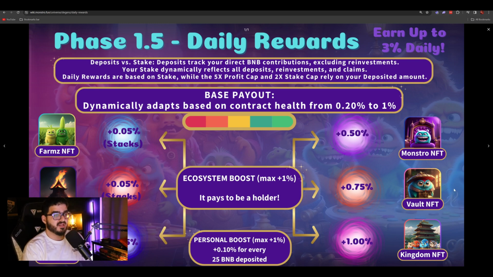So essentially, these are different NFTs that you can hold in your wallet. You can get the Farms NFT, which gives you 0.05% extra on a daily basis. Partner NFT, Castle NFT, those give you similar returns on a daily basis. The Castle one gives you 0.025. Then there's the Monstro NFT, 0.5, the Vault NFT, 0.75, and the Kingdom NFT, 1 extra percent on a daily basis. Basically, those ones here at the bottom, the 0.25 and the 1%, it's a max of 1% plus 0.10% for every 25 BNB deposited. So the larger your deposited amount, the bigger chances you are to get one of those NFTs, the more you can make on a daily basis.